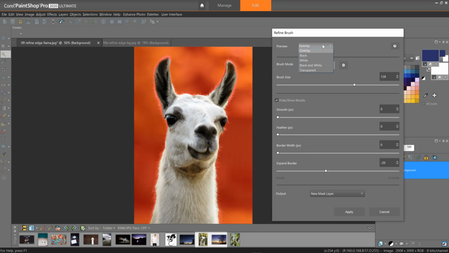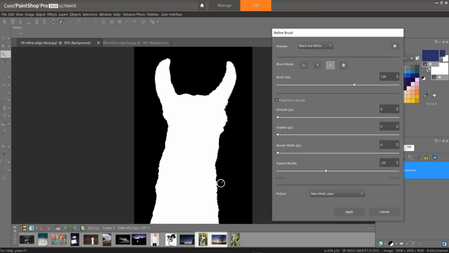So what I'm going to do now is go over to overlay here, and choose black and white. These are different viewing options that you have. And you've got a whole host of different brush modes. We've got refine edge, we've got feathers, and we can add or subtract from our selection. So I'm going to go ahead and choose my refine edge tool over here, and my brush size of 130-ish is just perfect. I'm going to recommend you do this in small hits, and you can see how beautifully that's kind of brought through the edge for us, right? This is really, really cool.